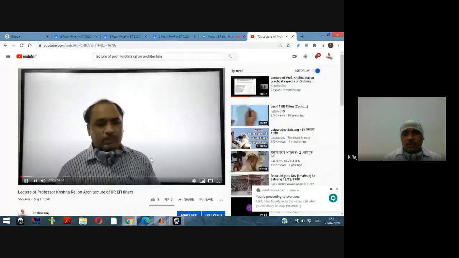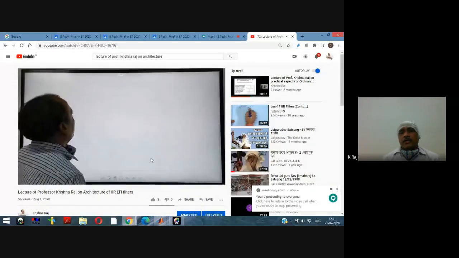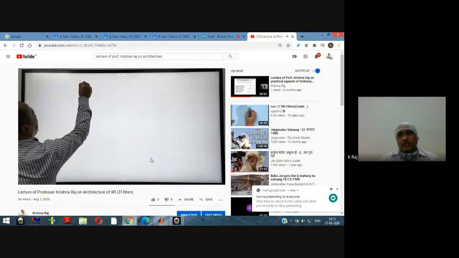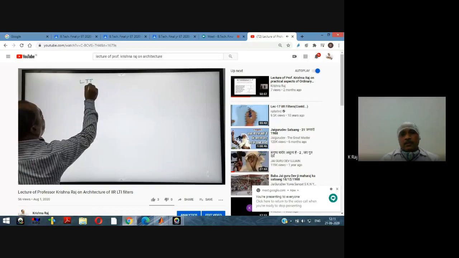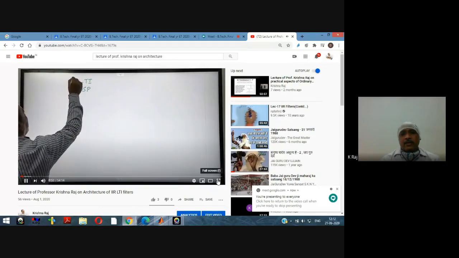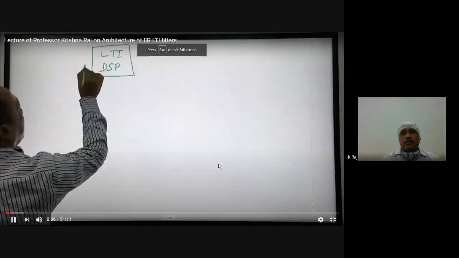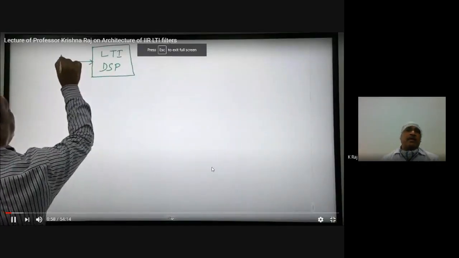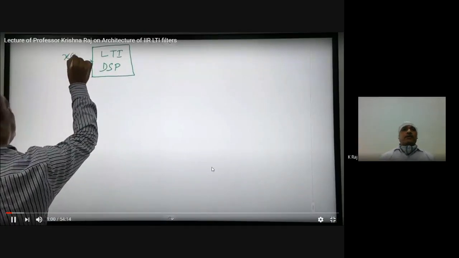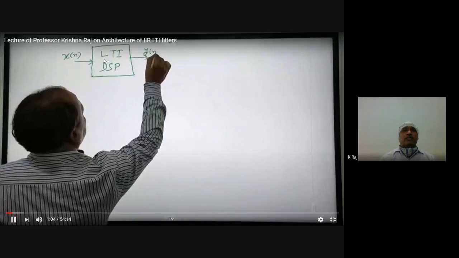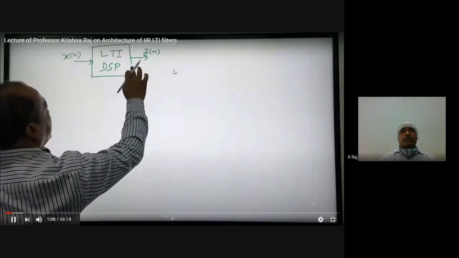And in this lecture, we have discussed the different architectures. We have described that if the specification is given, or we have derived the mathematical model, then from that mathematical model, how we will derive the architecture of the filter. Say this is the DSP algorithm here, and the DSP algorithm is described with the help of the input and output here.